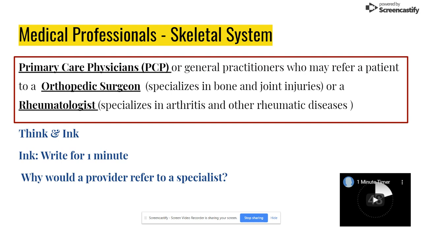So basically, we actually encourage providers to refer out, because primary care physicians are really going to be for those diseases that don't need that extra attention. So things like high blood pressure without any type of coronary heart disease, that's something your primary care physician, or your PCP, can manage. However, if we have something that is more intricate and involving multiple systems, we do want to specialize. We want to refer to someone with a specialty in that field, like a rheumatologist.